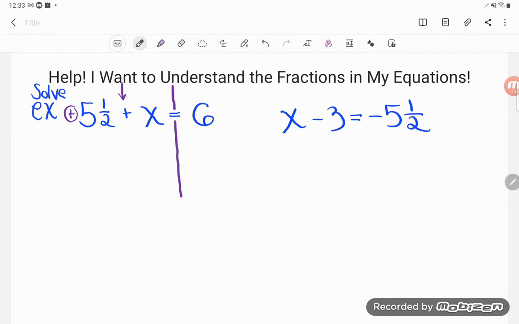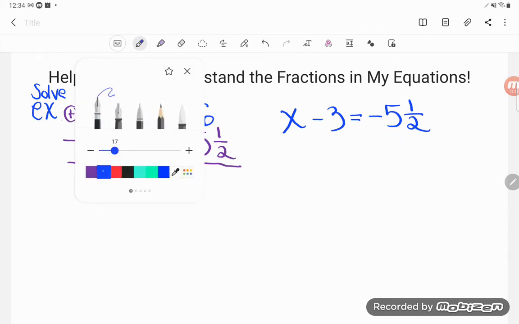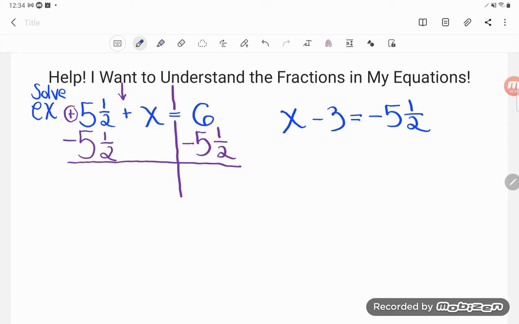Okay, and so I am going to do the opposite. I want to get rid of this 5½. I want it to zero out is one way to think of that. And so in order for me to do that, I'm going to have to subtract 5½. Okay, the opposite of adding 5½ is subtracting 5½. So that's what I'm going to do. I'm going to take it away. Now again, I can do whatever I want to an equation as long as I keep my balance. I have to just keep the two sides equal and I'm good to go. So I'm going to jump across here and I'm going to subtract 5½ from this side as well. Now this is about to get much nicer. Let's go ahead and see what my new equation will be after making that balanced change.